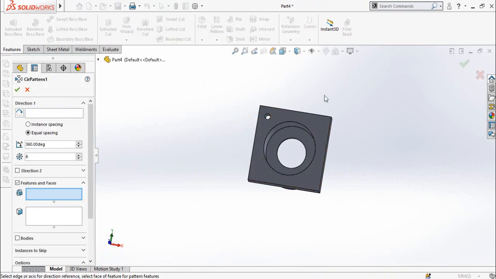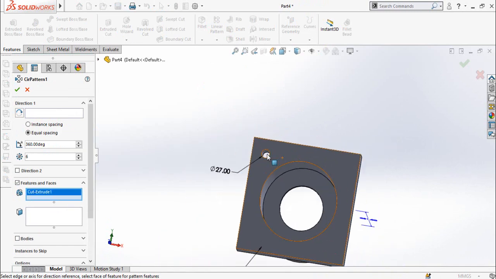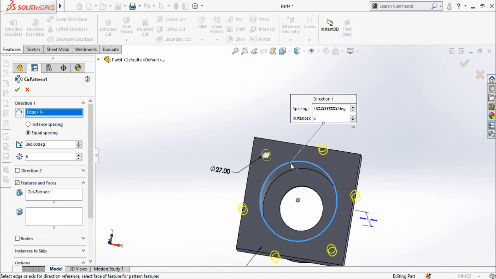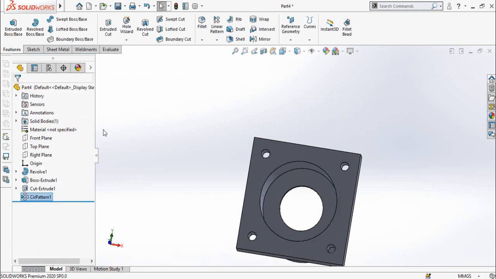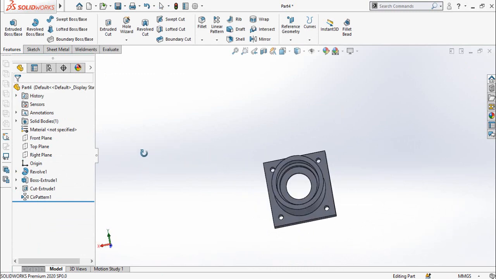For features and faces, you can also select this cylindrical edge instead of selecting from this feature tree. Then click on this direction one box and then select this cylindrical circular edge and type here the quantity, which is 4. Then press OK button. So this portion of this part is also done.